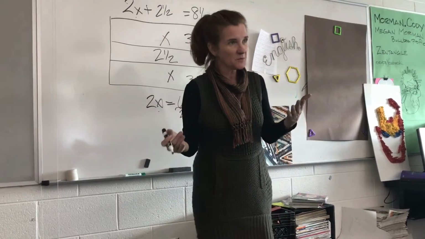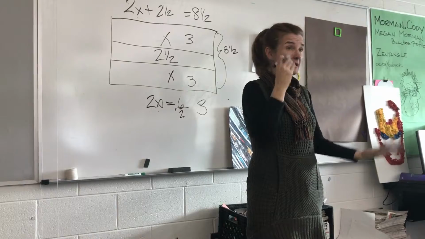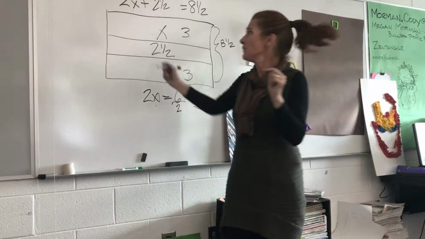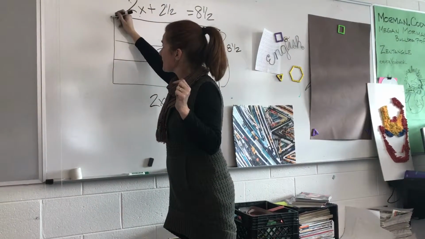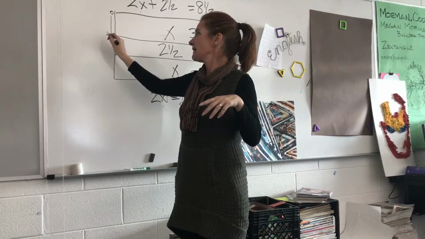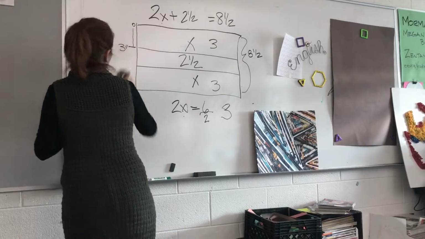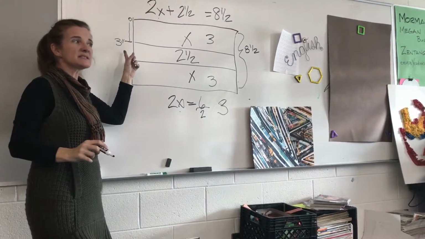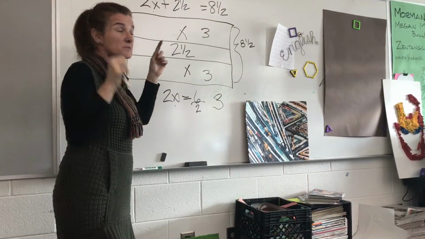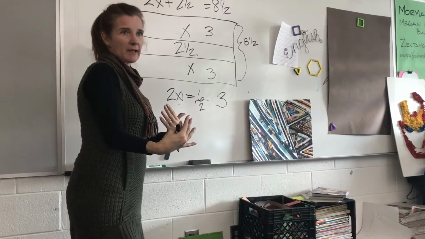Now, the next part's where we get a little bit trickier and we get into reading the ruler. That sometimes is hard, but it's another skill that we have to do, right? Now, I'm going to set up my ruler so that the 0 is right here. If I measure down my ruler, what am I going to mark at right now? 3 inches. Excellent. So I have 3 inches right here. We do know that quotation marks means inches, right? An apostrophe means feet, quotation marks means inches, because these are standard things that if you don't know it, you don't necessarily know it, okay?